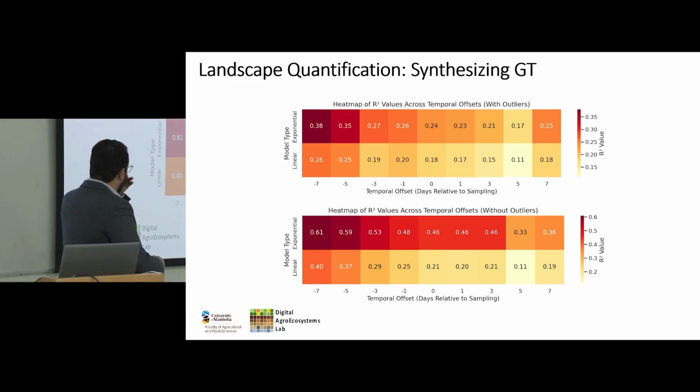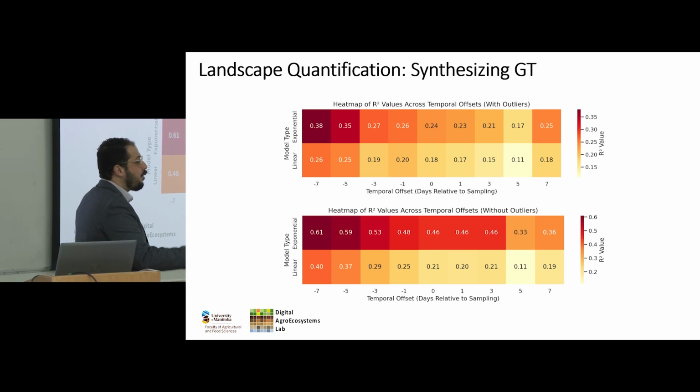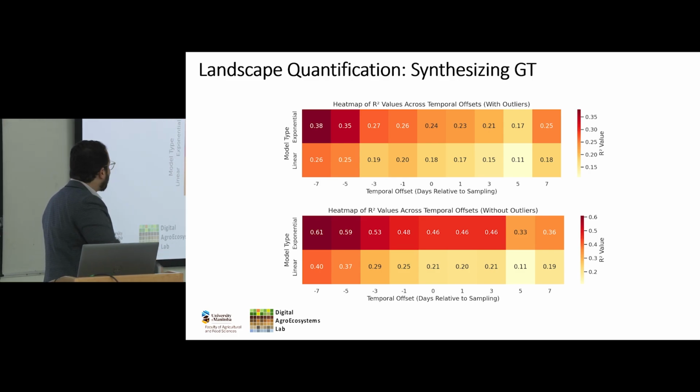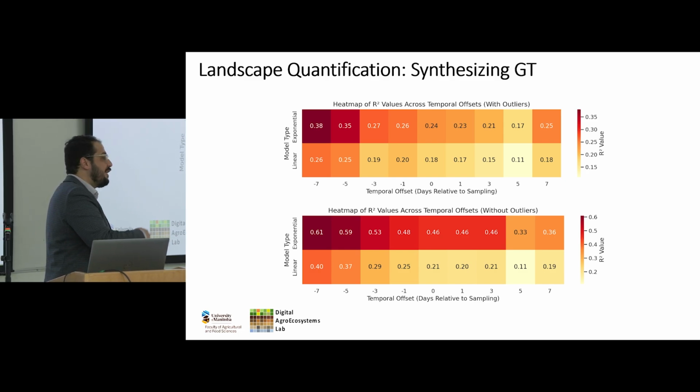For example, you see in this figure, on the X axis, the time from the field sampling. So 0 is the exact day of field sampling, the pluses are the days after the field sampling, and the minuses are prior to the field sampling. The satellite passes through that time and every day we have data, but which satellite data is most aligned with the field sampling?